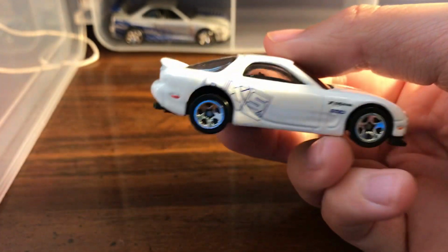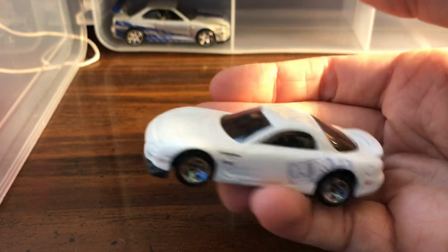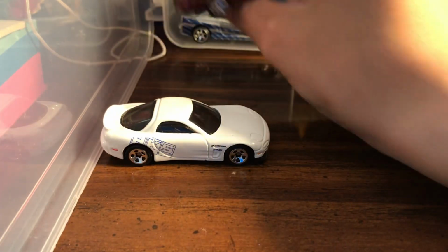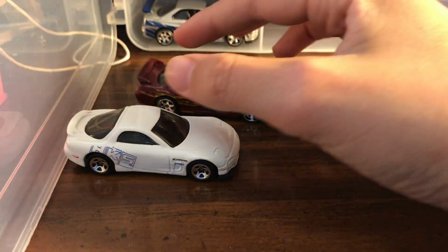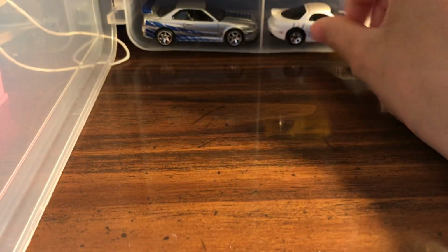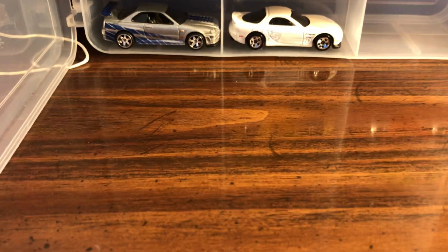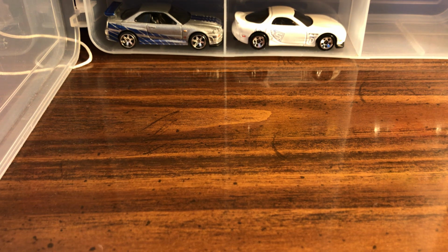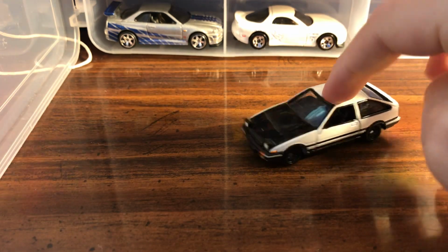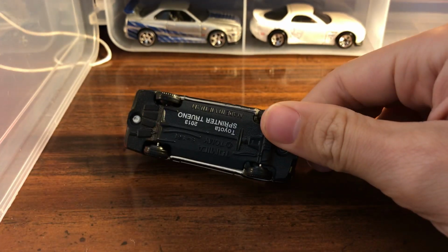Then I wanted to throw this one in because this is very street racer-esque. The RX-7 from Fast and the Furious that raced against Silvia. You guys remember? See ya! And last, certainly not least, the Ghost of Mount Akina. Oh, the 8.6. So another street racer, drifter, illegal drifting, Sprinter Trueno.